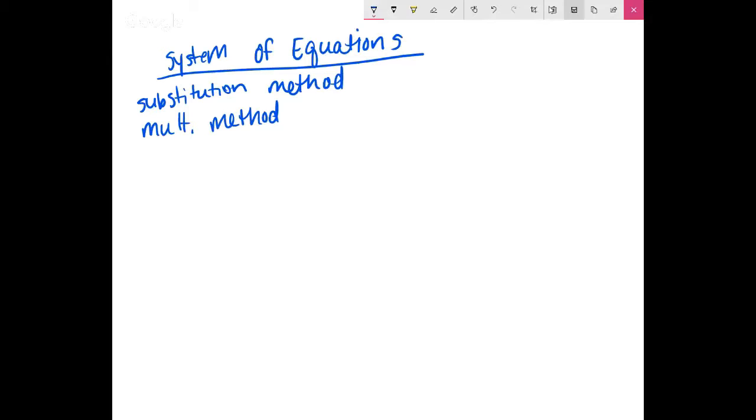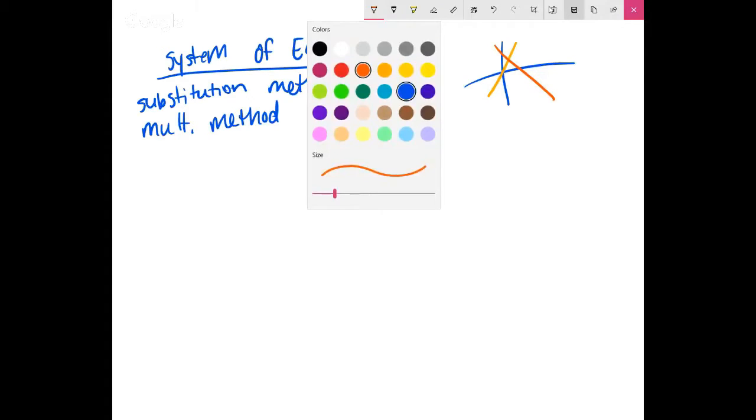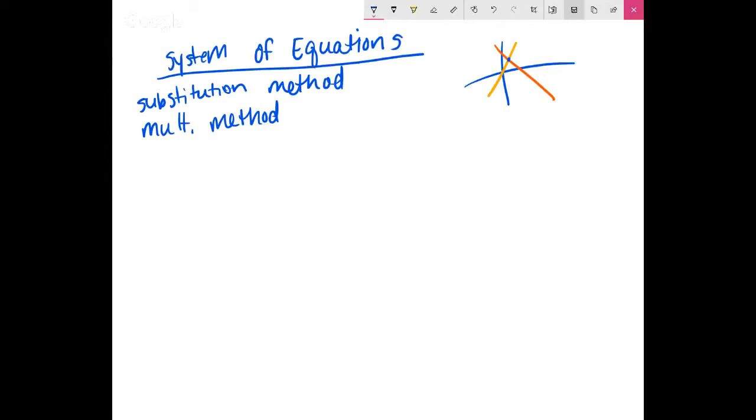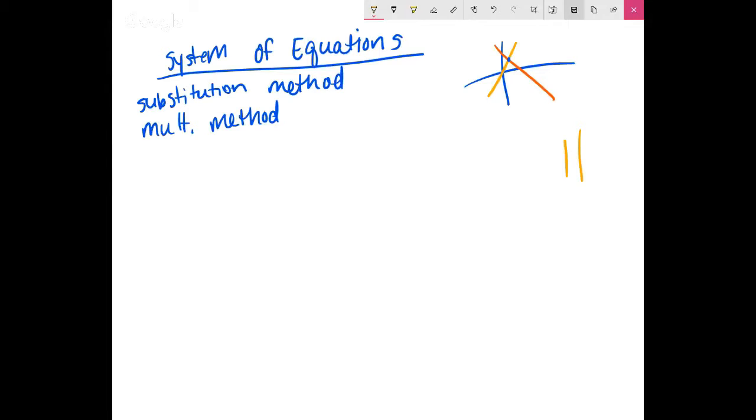Cool. Okay. So now let's look at an example. A system of equations means that you got two lines that cross at a certain point, right? And you're trying to figure out what that point is. The equations are linear equations, equations of two lines. Sometimes you may have two parallel lines and they don't cross. Sometimes you may have lines that cross at one point.